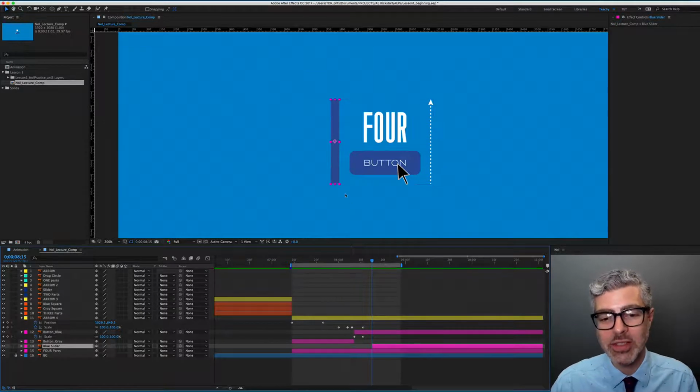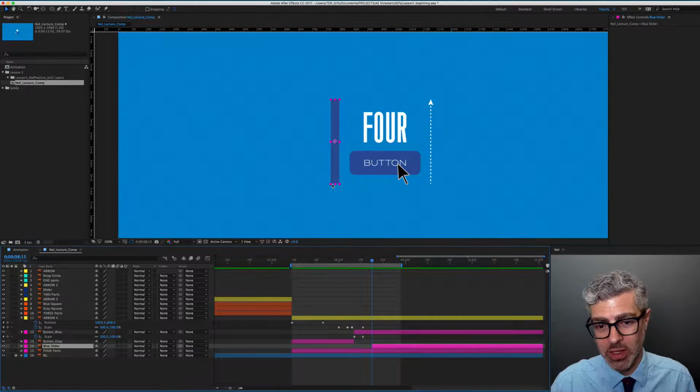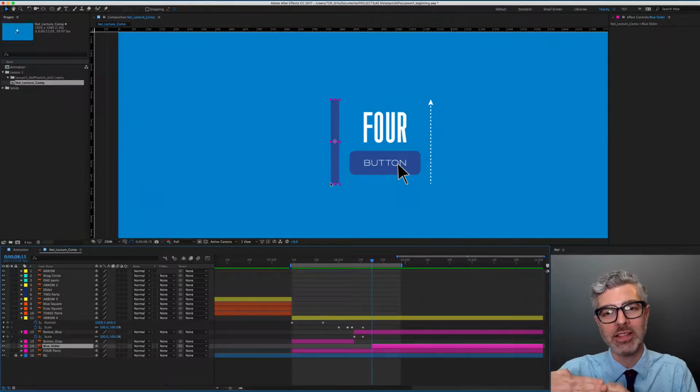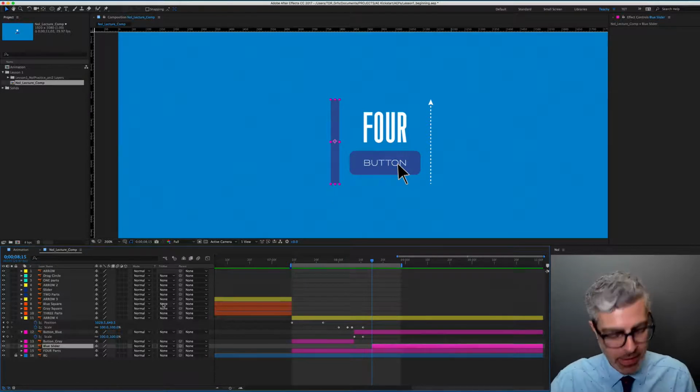What we need to do is have this grow bigger, right? And I think the easiest way to do this is to make it a scale animation and unchain the scale, sort of like I mentioned before. So I need to set the anchor point down to here, because when I want this to scale, I want it to scale from the bottom point and not from its own center.